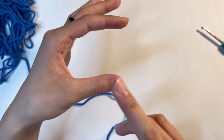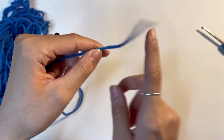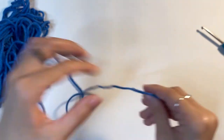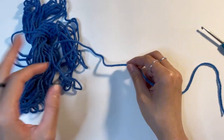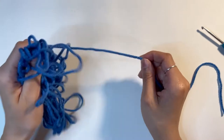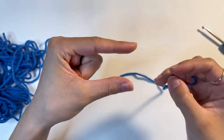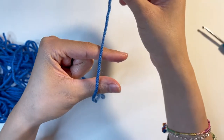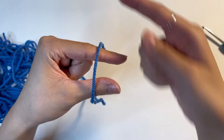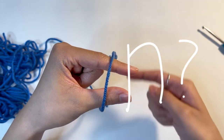Your index and your thumb, and you're gonna grab the tail end. This is what I call the tail end because it sort of wiggles around, and then this side that's not really an end, but you know, it's the other end that's connected to the ball, I just call the ball end, right? So we're gonna take the tail end and our two crappy fingers, and we're gonna just drape it away from us, over our fingers. And it's gonna make a U shape, sort of, like an N, an upside down U.